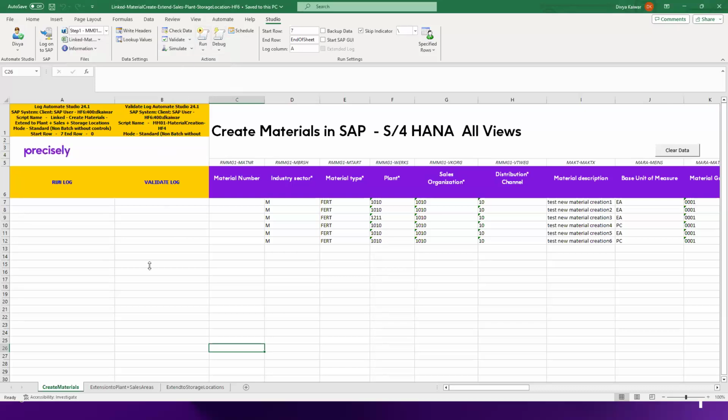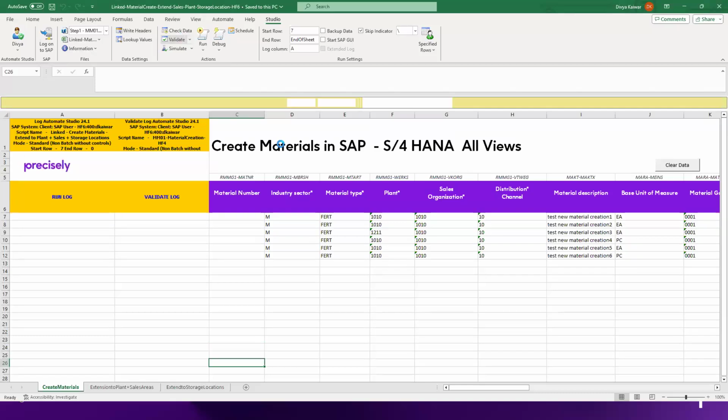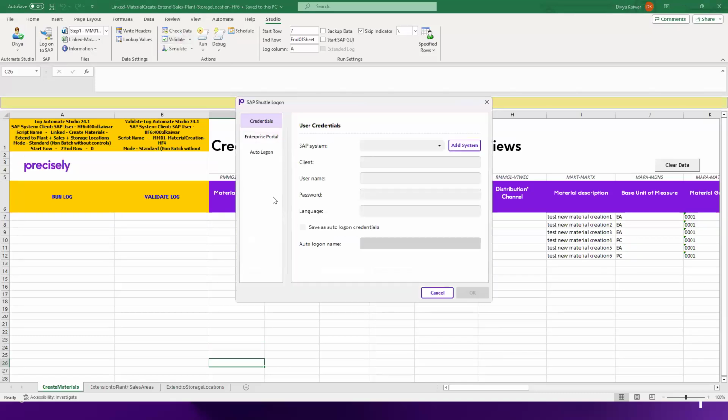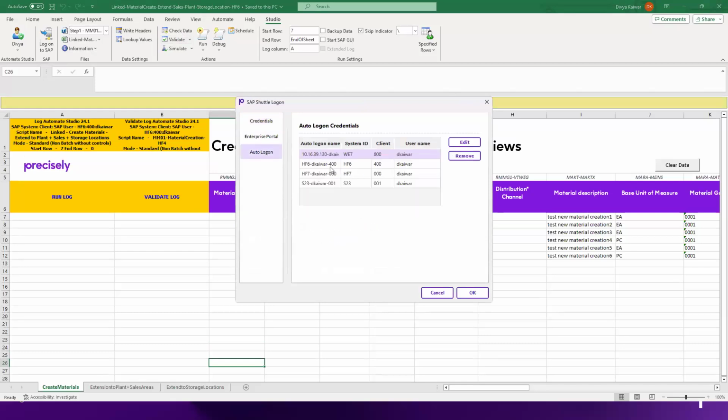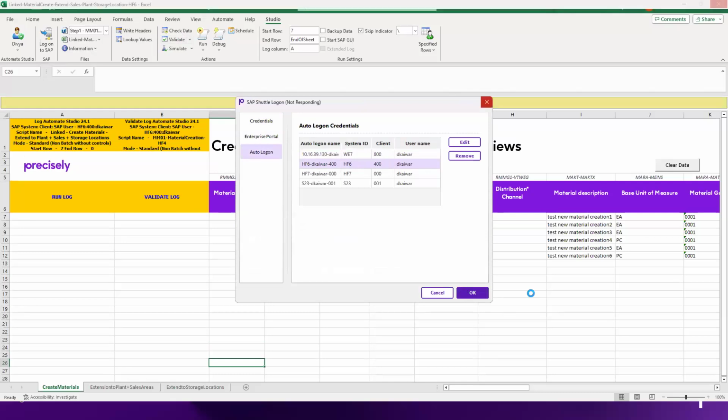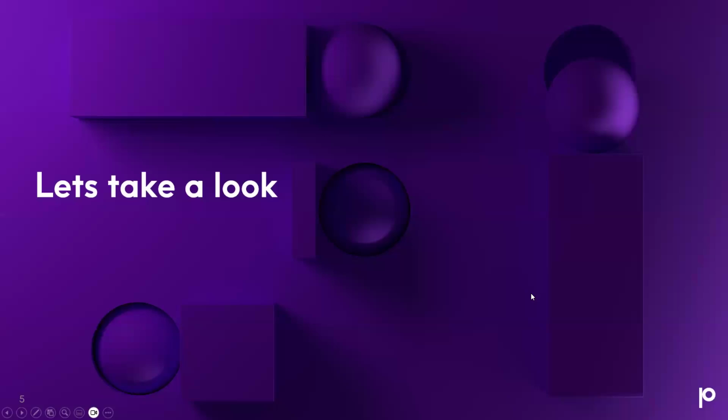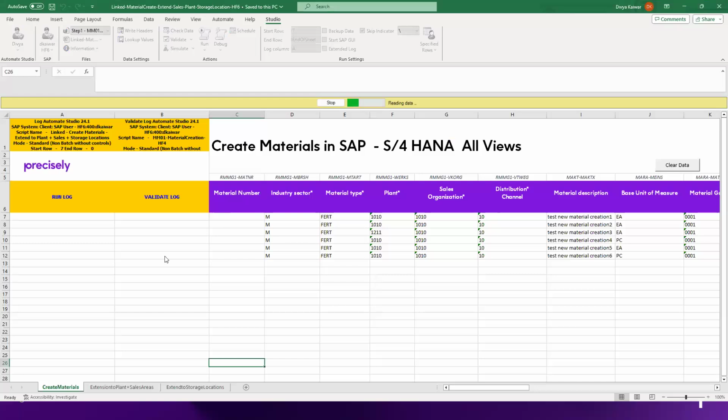I'm going to run everything live, but before I run the linked script, I also want to do a quick validation. So this validate option here gives me the ability to log into SAP. So as you see here, the nature of our product is that we sit outside of SAP and we simply can point it to a server of our choice. We support single sign-on, and we also can connect to ECC or S4, and we are fully certified to work with all versions of S4 up to the latest version. So I'm going to make a connection to my SAP instance now. So I've just clicked OK. I'll just give it a few seconds to make that connection through.